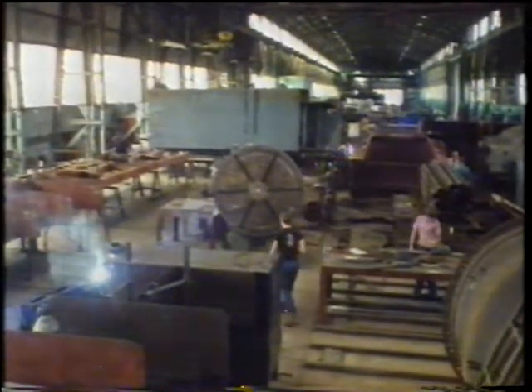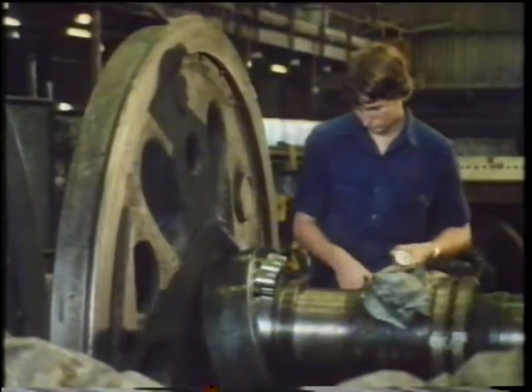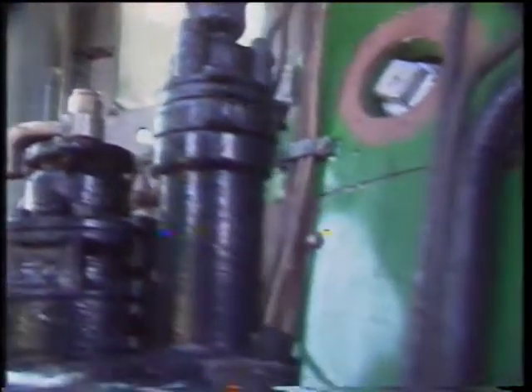More than 300 apprentices worked on the loco. Because of the crisis in the Newcastle manufacturing industry, many of these apprentices would otherwise have been out of work. "Tony, can you see a few of the bits that you've worked on here?" "Yeah, there's this panel here, that section there, and the side panel up behind here — and the same panel on the other side over there." "How does it feel seeing bits of your handiwork in this steam engine?" "To look at them now, to see where they went — before they were just a piece that had to be made. It's terrific to see where they actually went."